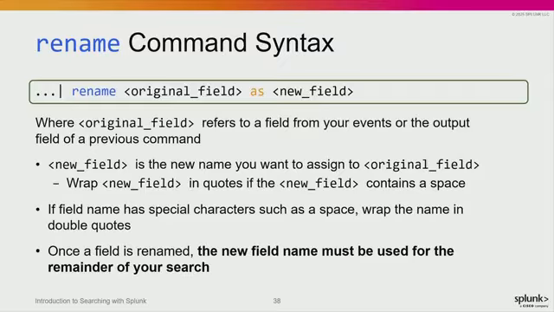Now, once your field has been renamed, it's important to note that we're not going to be able to reference the old field name any further. If you have any other lines in your search string following that rename command, we have to reference the new field name. Now, this rename command only exists for the context of your search. So if you clear out your search, it'll go back to the original field name. We're not modifying the underlying index where this event came from in any way.